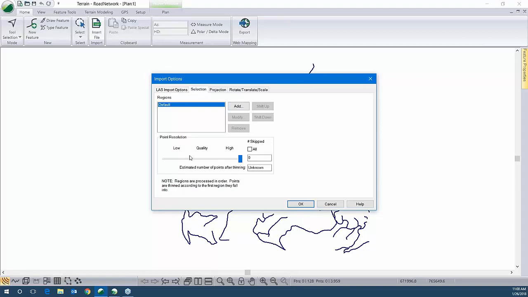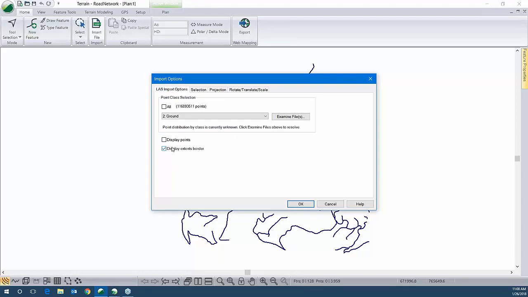Okay, in previous versions you used to do your thinning here. It's not as accurate as the method that we have now in version 8, so we don't use it anymore. This is just a random thinning. It's not as accurate as the thinning that we have right now, which Fred explained. So I'm not going to go to this tab.